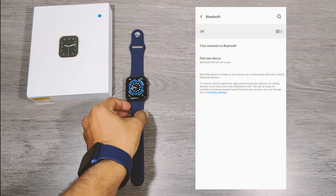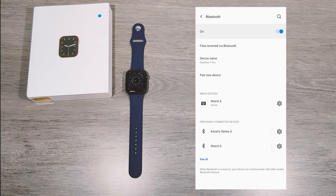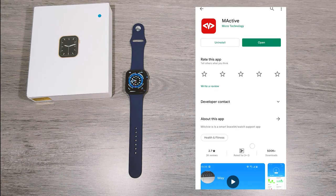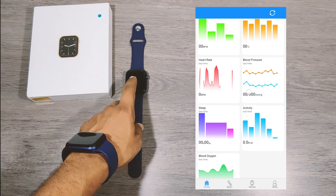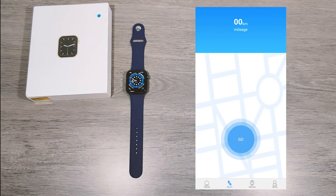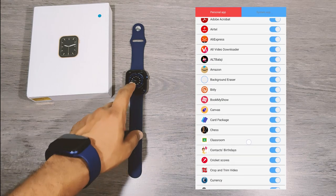Now let me show how to connect the watch. Turn on Bluetooth, search for your watch and connect it. Then turn on location, as without location it will not pair with the app. You will need to download the mActive app, which is now available on the Play Store. This app is still under development, so in future they will add more features to it. Turn on notifications of the apps which you would like to receive on the watch.